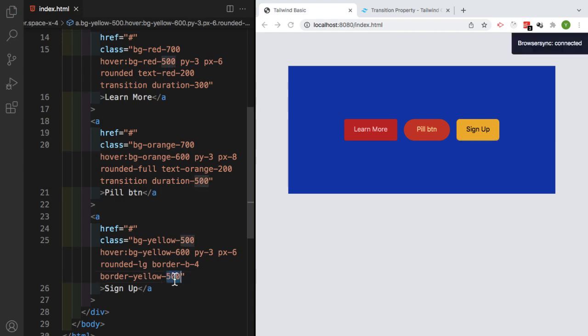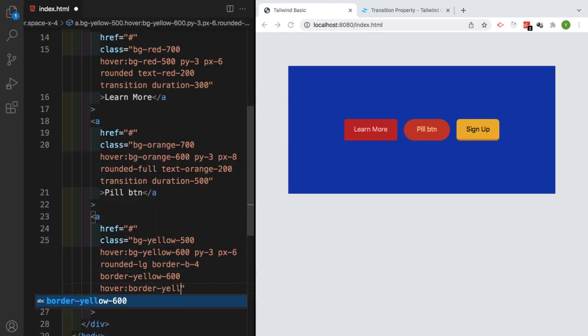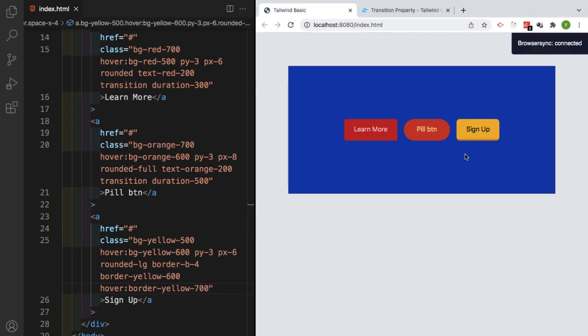No, we have to give higher than this background color. Now this is okay. Now we can even give a hover for this border. Now this is merging with that hover. So let's say I'll give hover border yellow 700. Yeah, this is looking better.